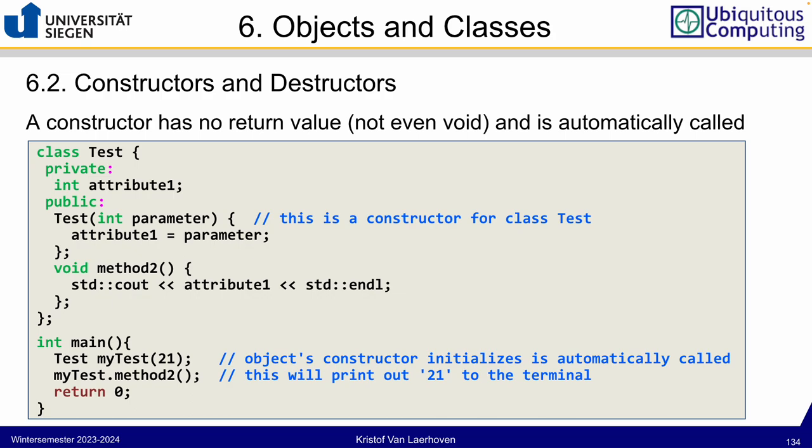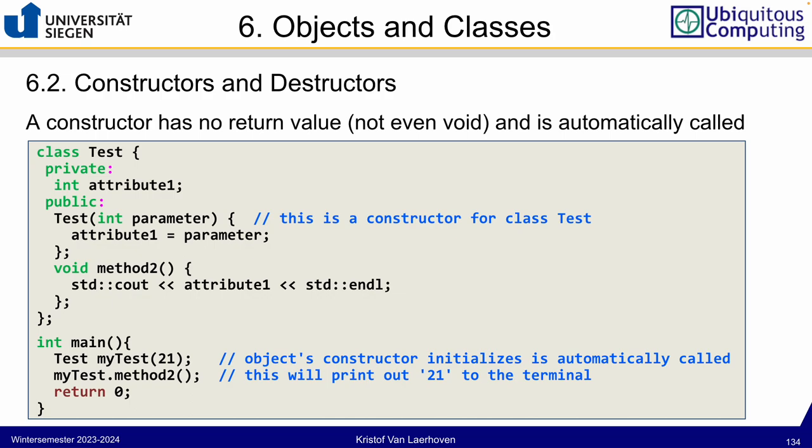But then, if we have more than one constructor, how would they all work? A very good follow-up question. It is basically what we saw already with functions. If you have one function with a particular name and another function with exactly the same name, then it's the different type of parameters that are supplied that make the difference. So C++ will know that in this case, it will need to call the constructor with one parameter because we only give one parameter. If we had another constructor here with two parameters or with five parameters or with zero parameters, then it would know it would not be one of those, but we would only supply this one parameter over here. It will get a little bit more complicated once we see a couple of bells and whistles that you can add, but that is the essence here. That is essentially what is happening.